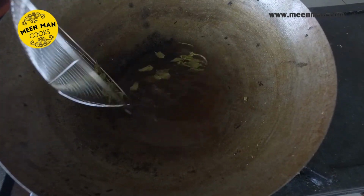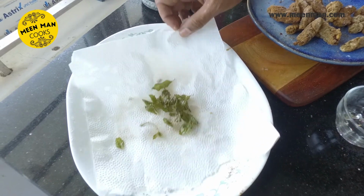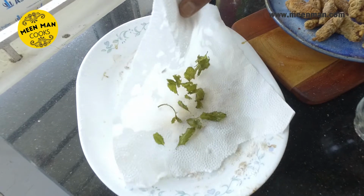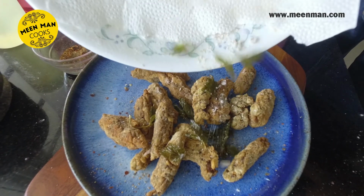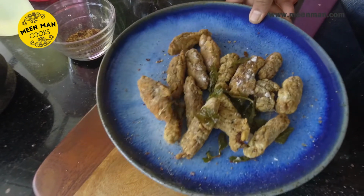This is what makes the mojito, and let's add it to this and let this rest for a few minutes and it will become nice and crisp. Oh yeah, it's beautiful. So it's time for us to add this. There you go. A fantastic mojito fish is ready.